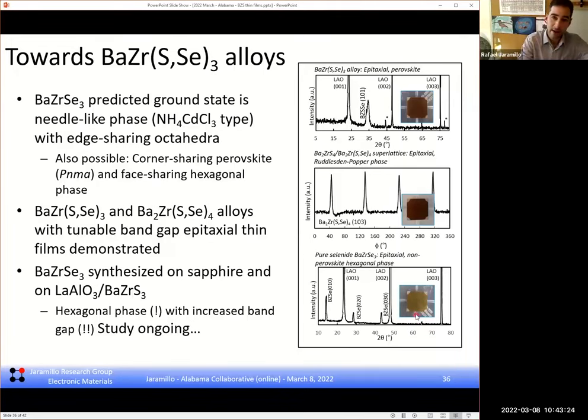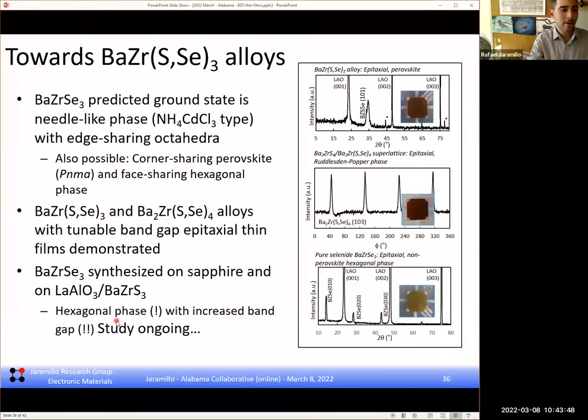Theory predicts this band gap to be in the mid-IR, like 0.1 or 0.2 eV, and theory has been a good guide for band gap so far. But on this one, it seems to totally fall flat, because we've grown these several times now and it's green. So it's got a higher band gap, somewhere in the twos. And we have some data on that. But anyway, that's the first really big surprise: we get this hexagonal phase with an increased band gap.